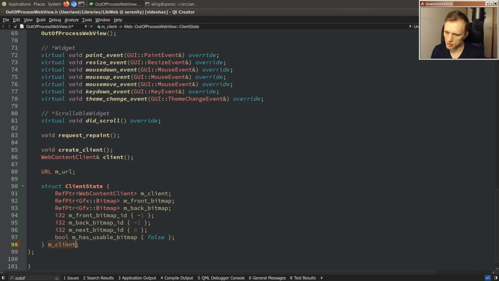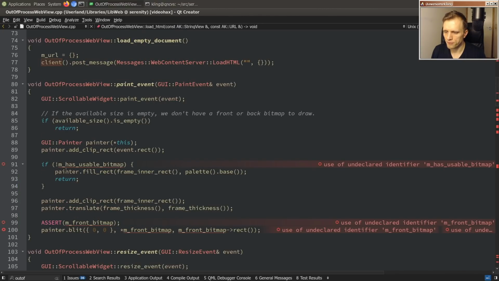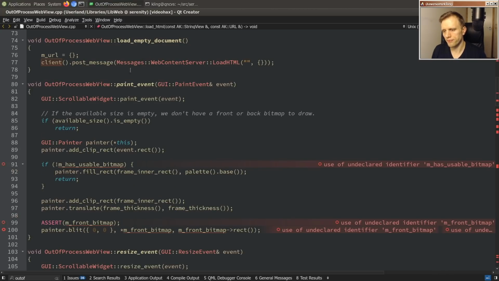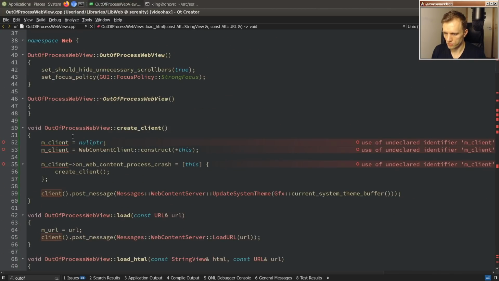Client state, because then I was thinking that we could just default initialize a new one of these things. So then that would be something like client state. Boom.